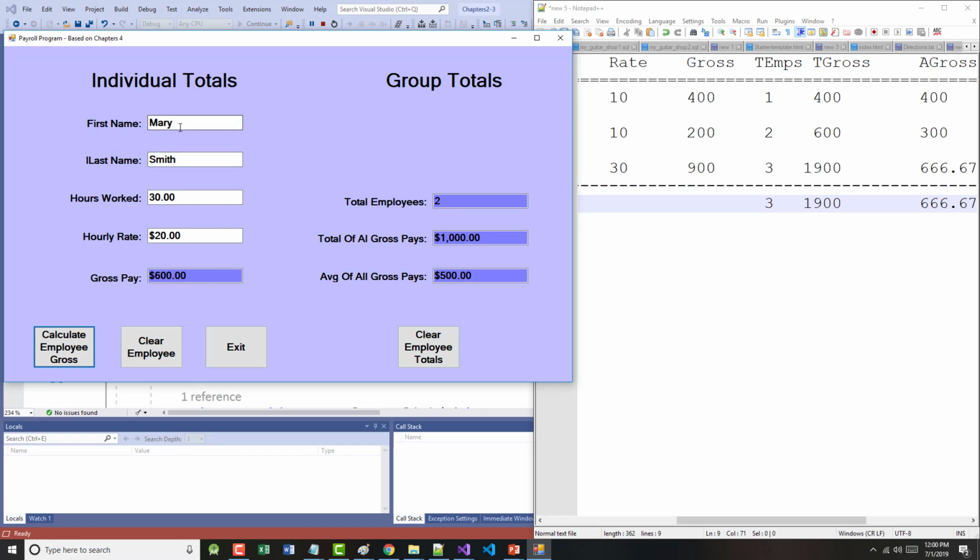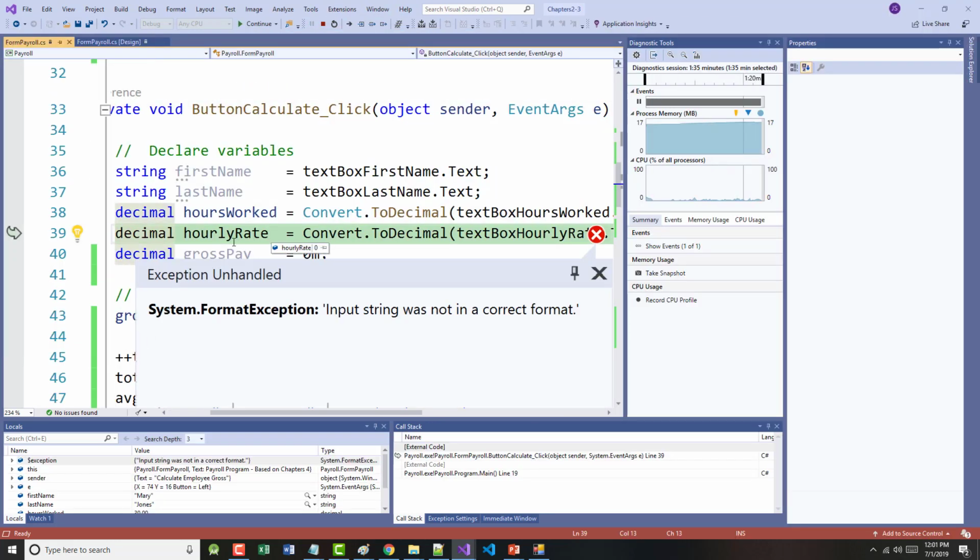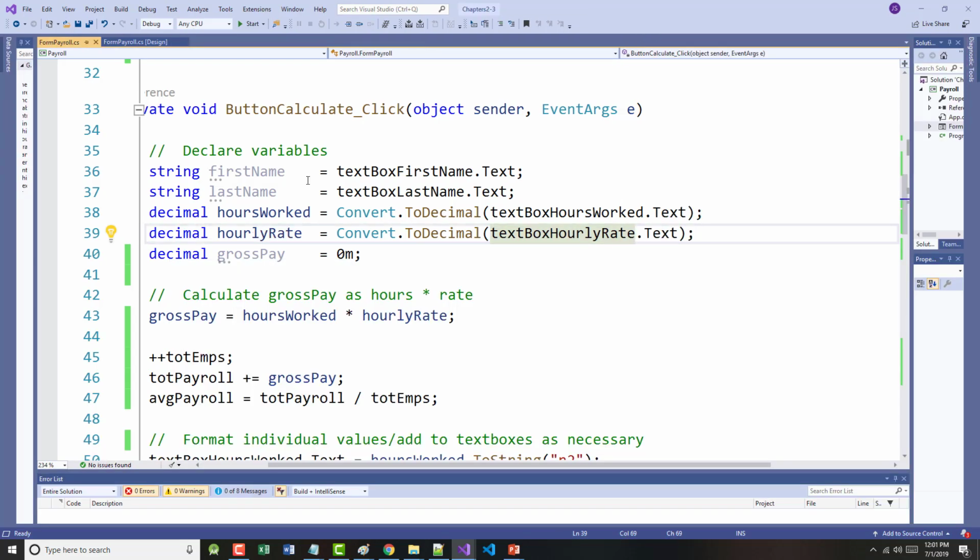And the last one we'll make Mary Jones. And we'll make this 30 and 30. And I guess I did a wrong math problem there, but 3, 1900, and that should be 633.33. All right, clear. That goes back. So run it again. Okay, so now there's something screwed up. I think I know what it is, but we'll find out in a second.